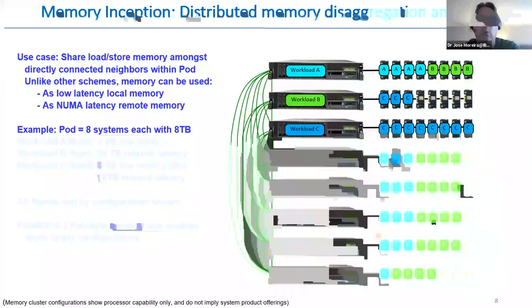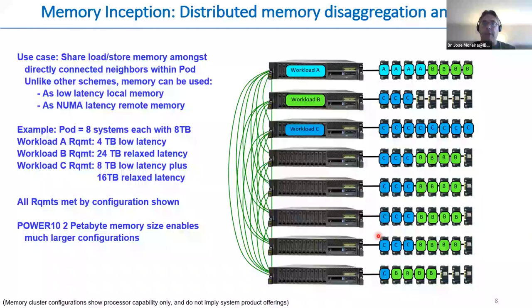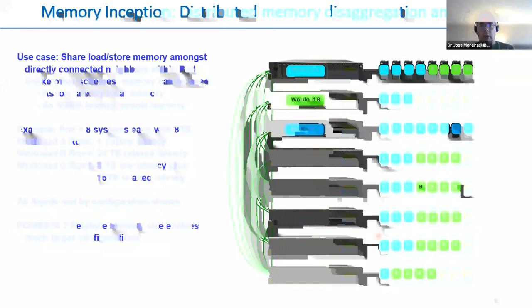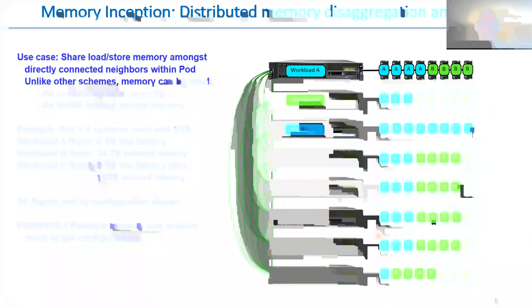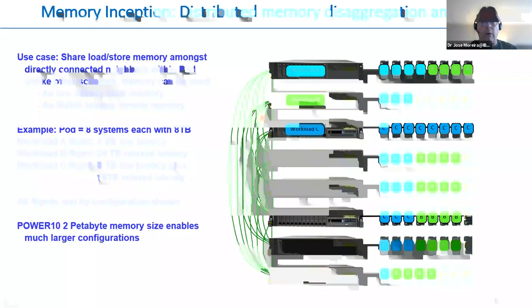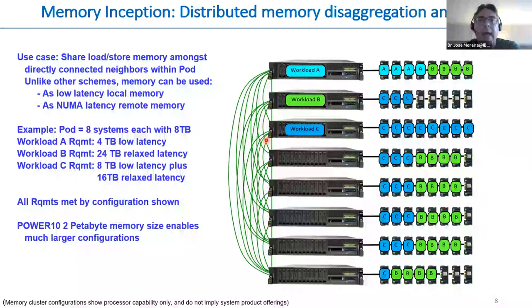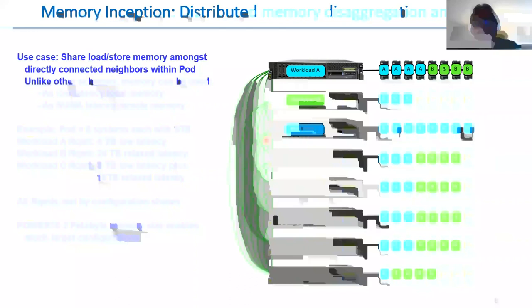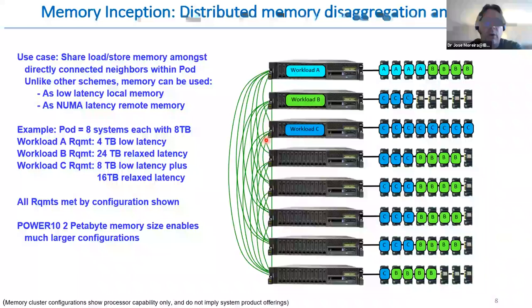How it manages that memory is up to itself, but it's all addressable memory. You do a load, you do a store, just like any program will do. And if the memory is located on a remote server, the communication will go through the POWER axon links and bring the data back or store the data in the destination as if the memory were local. Now, the latency behavior is different. Local memory is faster, but we have worked hard to make that difference as small as possible.